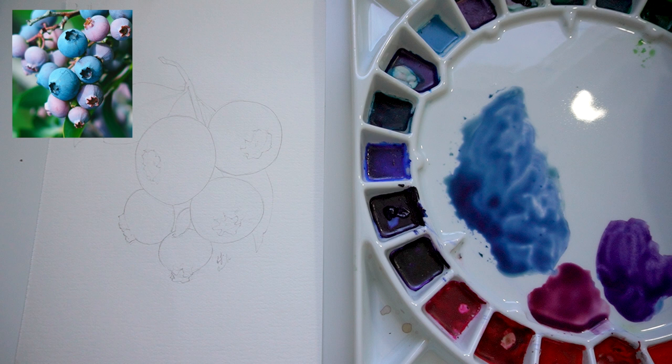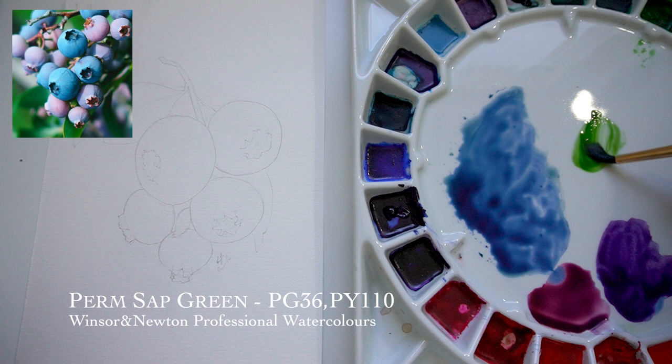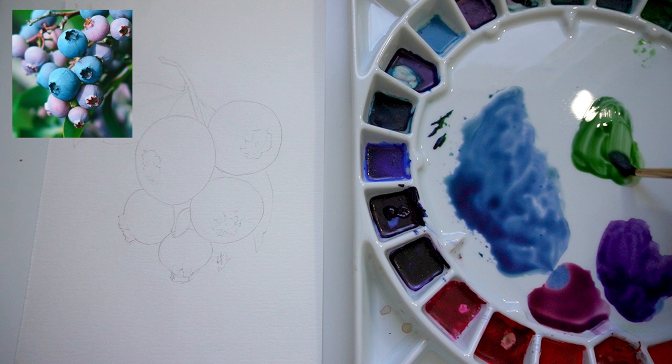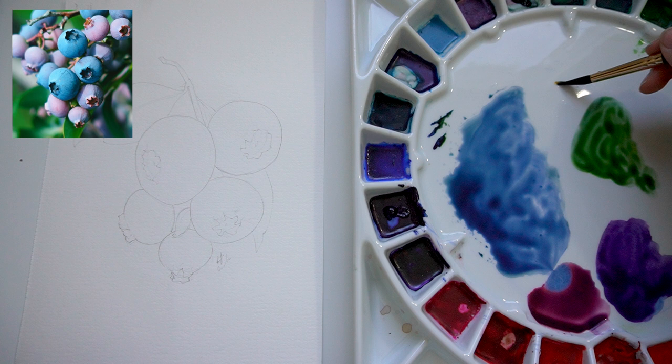For the leaves, I think I'm going to start with permanent sap green. That's pretty close off the bat — it's a little warm. So again, just a touch of our blue. There might just be a little bit of blue in everything. And that's looking pretty good. So we've kind of got our color formula started. We also have some of this transparent yellow, which we'll probably throw in just to help brighten things up. And then we'll mix a gray-brown bark color when we get there.